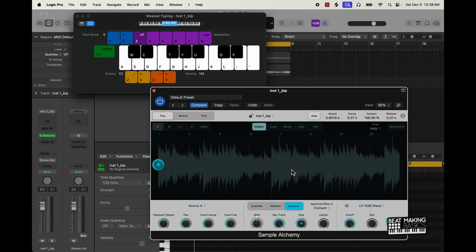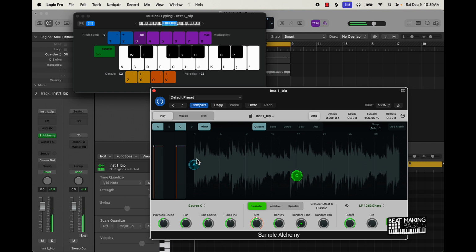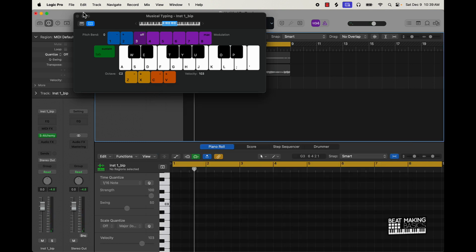I can also come over here and add some other points in here that will play at the same time. So basically kind of made the sample feel a whole lot fuller.